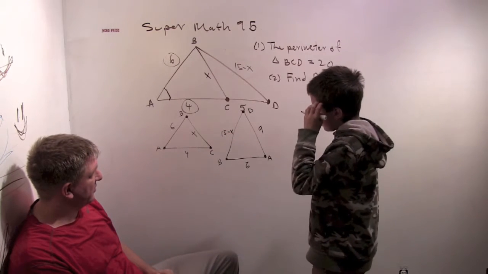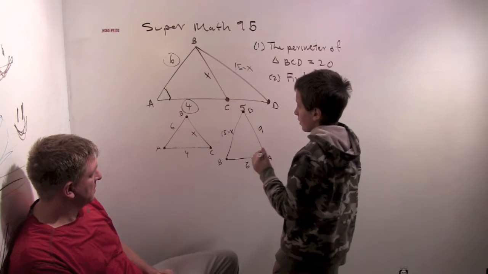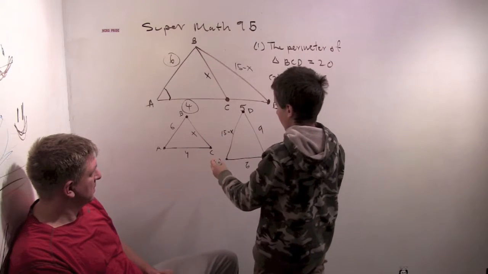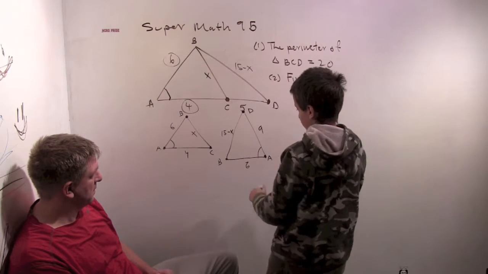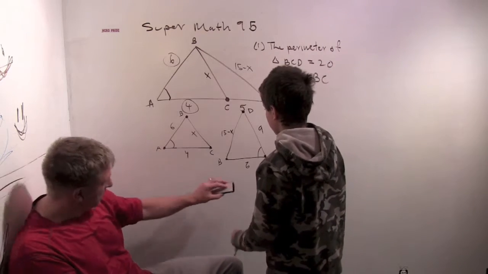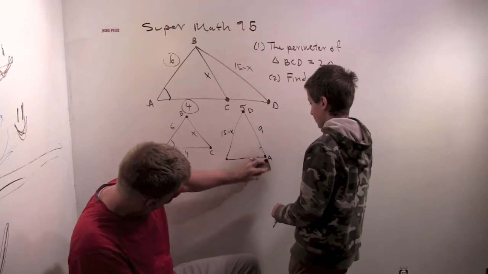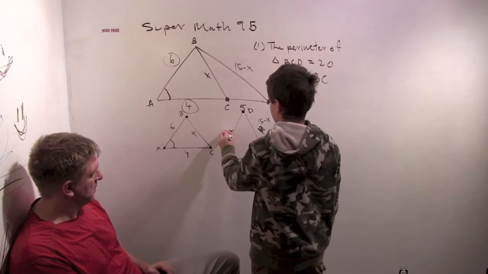Okay. Now are those similar to each other in the way you thought? Yeah, because it's angle A, they have that angle. So actually, I think A and B are actually switched. Okay. Let's switch them. So this is 15 minus X, and that's 9.